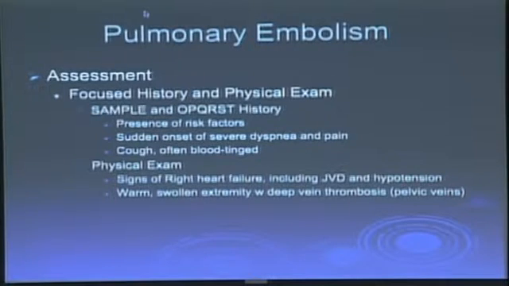They haven't had time to develop hypertrophy. That takes months, years to get hypertrophy, but they get dilatation of the right ventricle because it's getting bigger and bigger. It can't pump all the blood forward through that big embolus. So not only will they have a low SpO2, they may have an elevated CO2, and they'll have jugular vein distension and signs of right heart failure. And you may even see it on an EKG. You may see right heart strain.